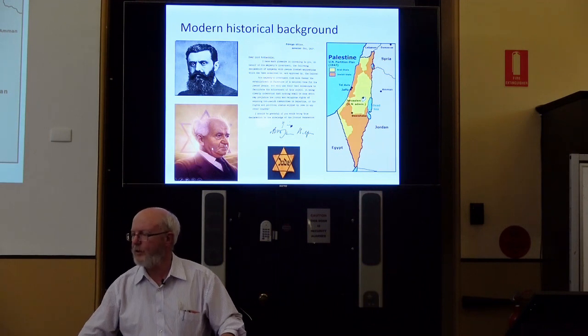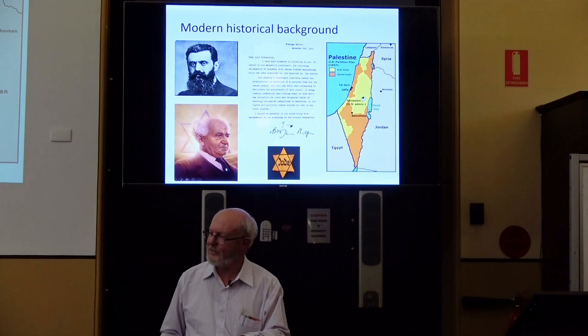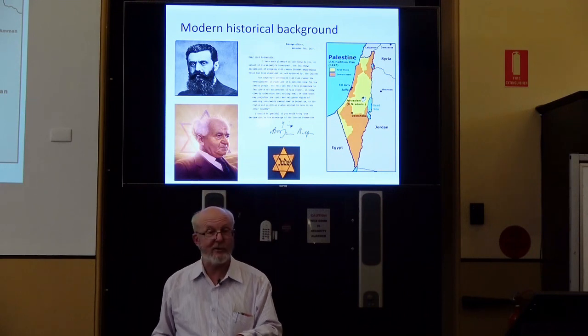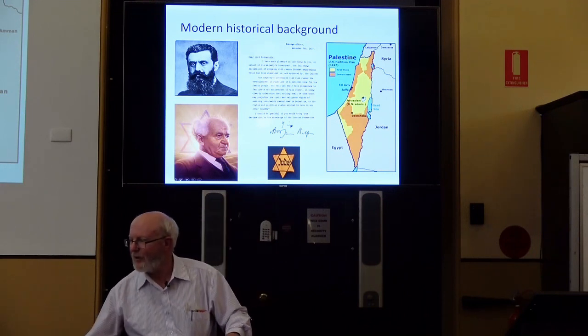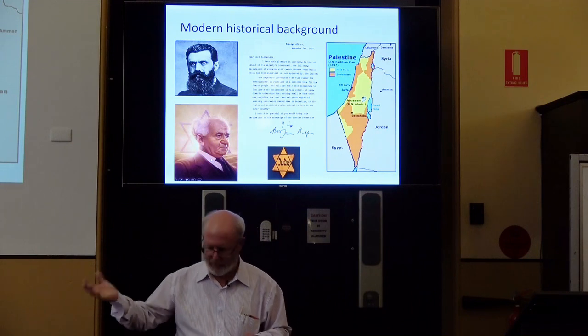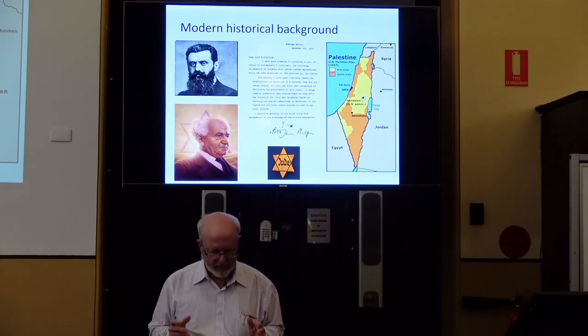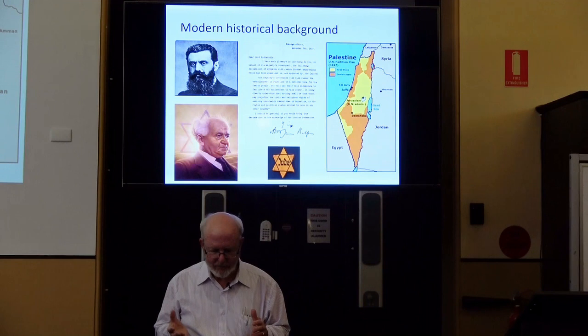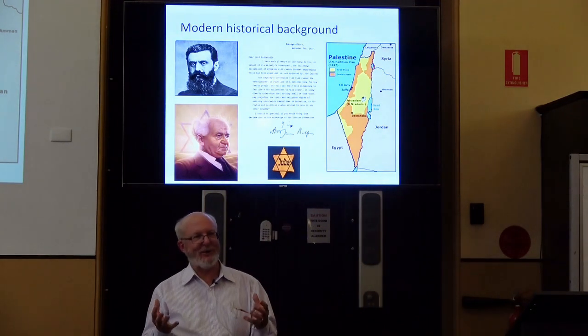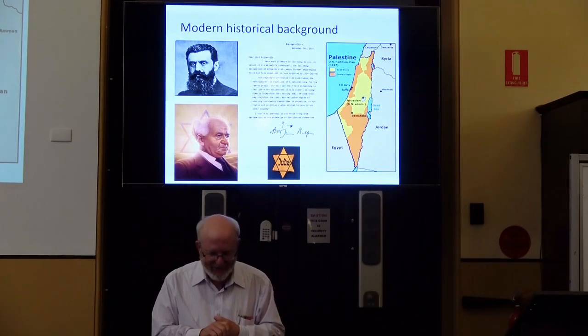That's a picture of David Ben-Gurion down there with his fuzzy hair. Looks a bit Einstein-like. He was also a Jew. But he was the leader, and he was the fellow who made the proclamation. Okay, so now we're up to the modern time. Sorry, that's a bit of background.